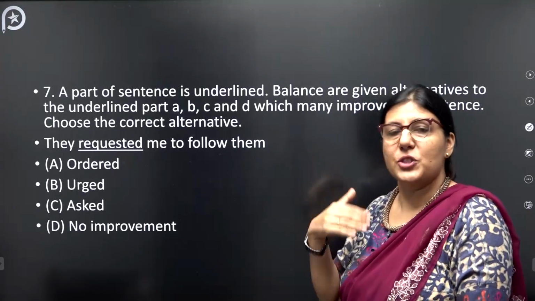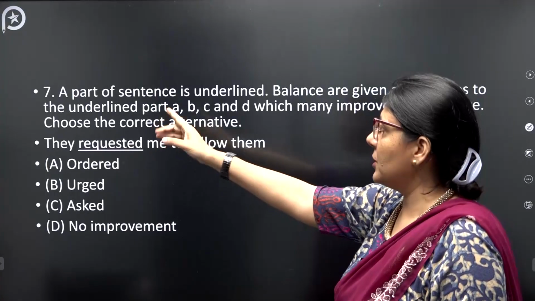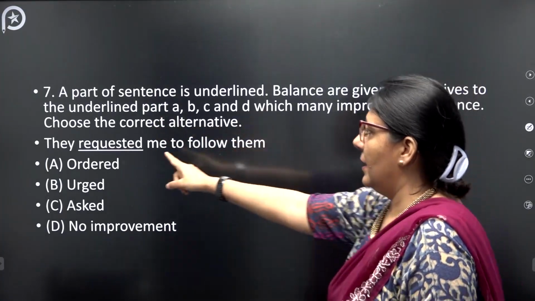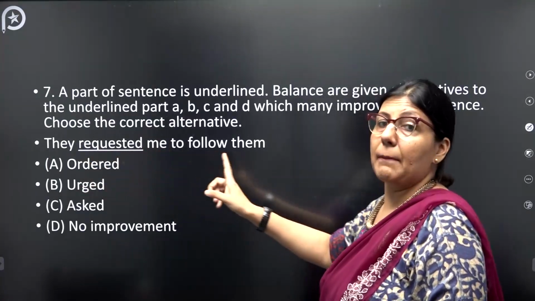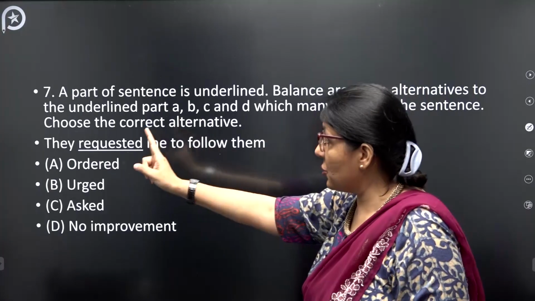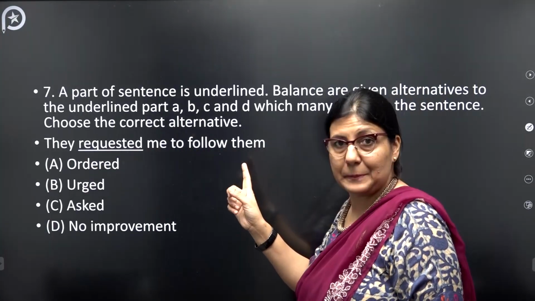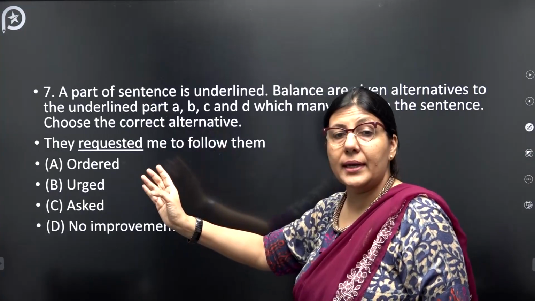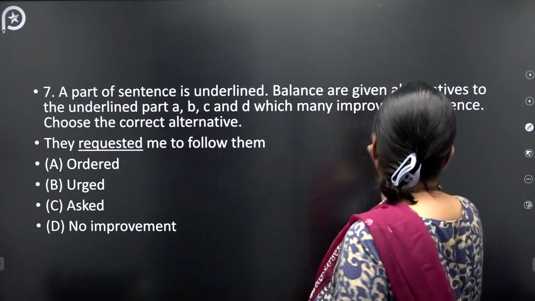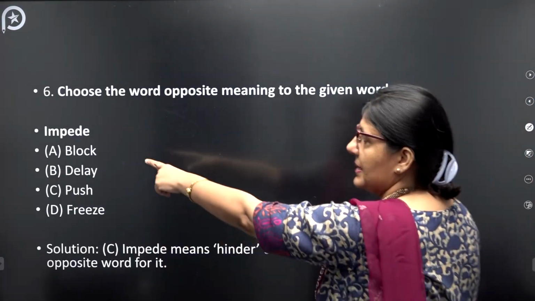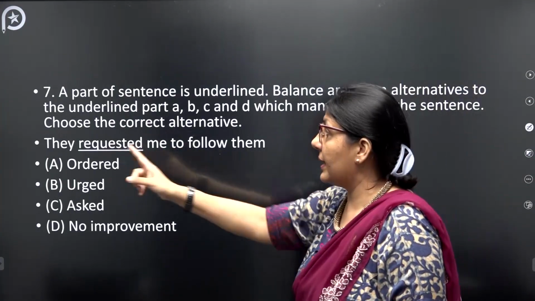Now over here, I've changed the pattern of the question for all of us to understand. Let us read the question. A part of the sentence is underlined, right? But whenever the word is underlined, we still have to read the complete sentence. Do not make a mistake to just read this word, because there could be a reference to the context, to the entire sentence. When they were isolated words, they were isolated words. Previously we have just seen isolated words, so you don't see a sentence. But when there is a sentence, you have to read the complete sentence.